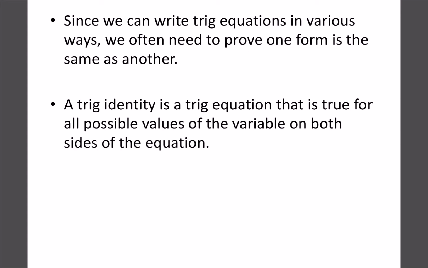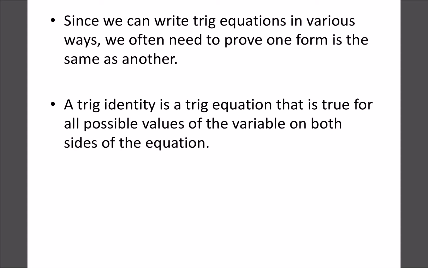If you think back to our last couple chapters, we know that trig equations can be written in many different ways. And when we looked at graphs, we could translate them left or right for a sine, or somewhere over to get a cosine. So there's lots of different equations to give you the same thing. And that's sort of what a trig identity is based off of, is there's more than one way of writing a trig equation or a trig function, and we still get the exact same thing.